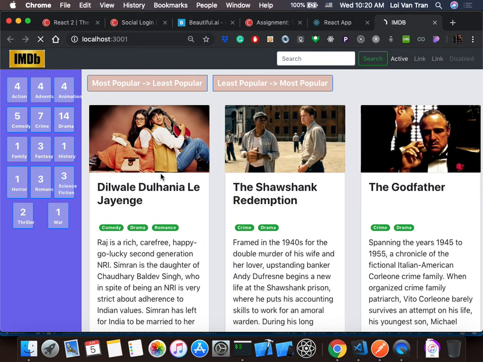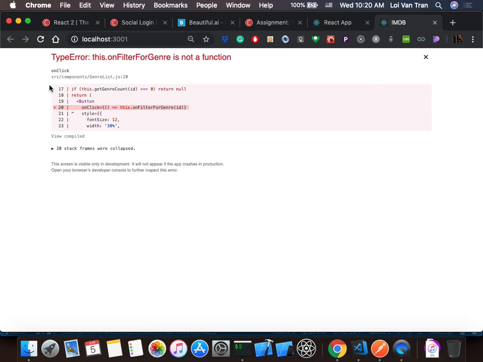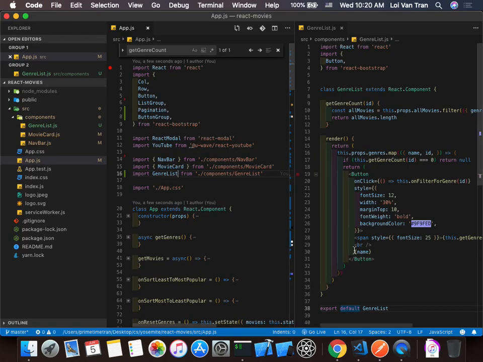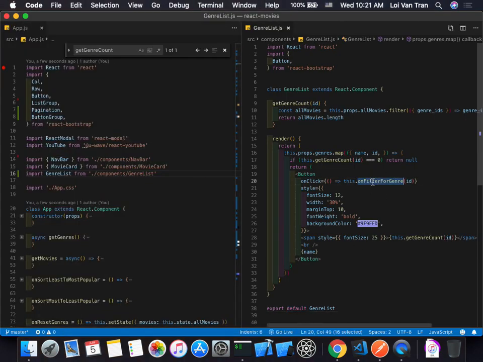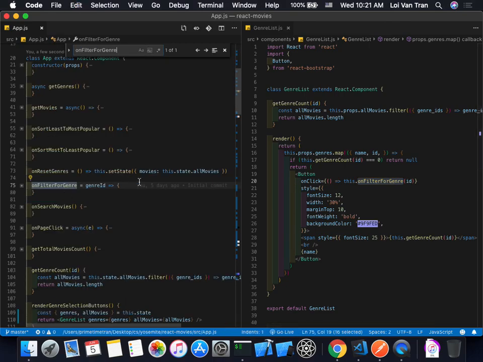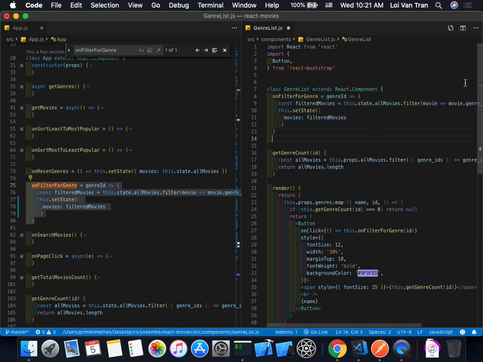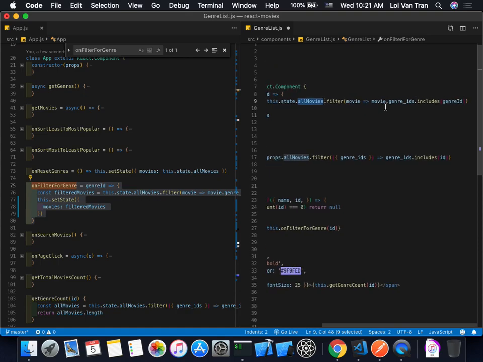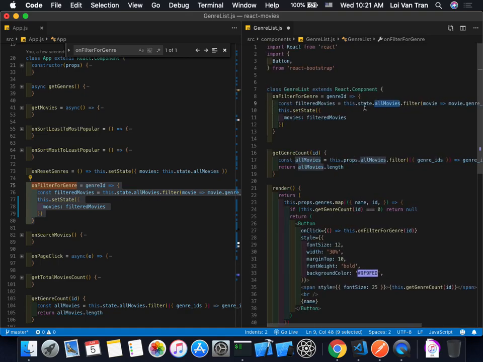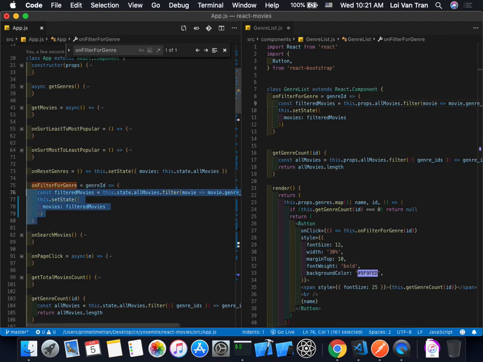Save, and everything works the same. Okay? You guys see that this works the same? I think it works the same. Okay, I messed up one more thing. On filter. I forgot to grab out another function. So now we just copy over this function. And what does this piece of statement need? It's the same one, all movies. This.props.filteredMovies. Okay, I think this will work.